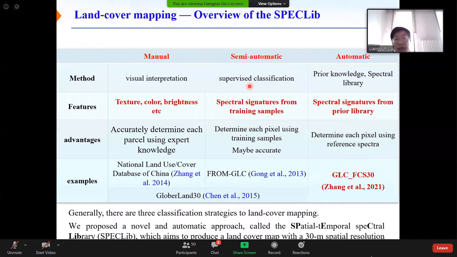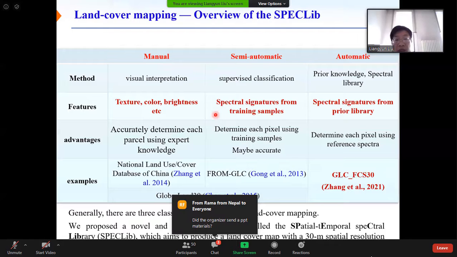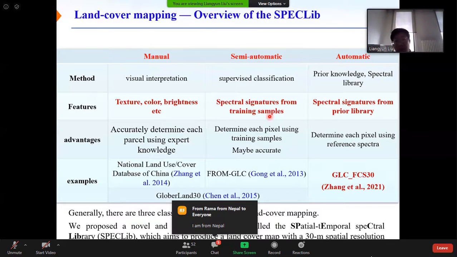The supervised classification is widely used. We can extract spectral features from training samples. For example, we have an image. We can select the ground truth, many samples, pixels, and we can use supervised classification to determine other pixels.